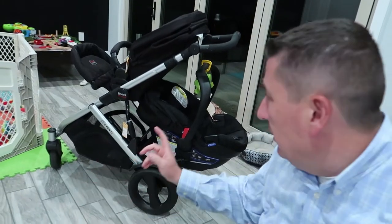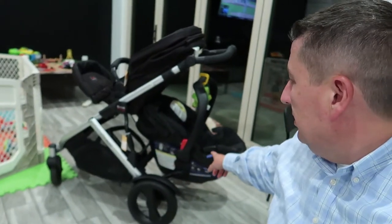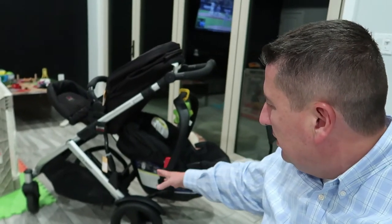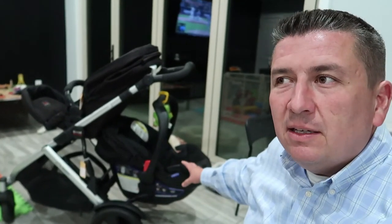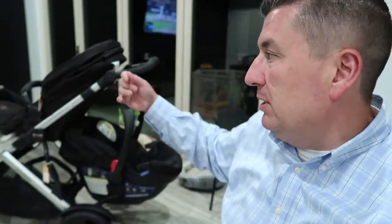Currently we have this Britax B-Ready stroller that has the... what would you call that? The additional add-on for the extender, so we can basically accommodate two children. It's a fantastic stroller, but the reality is Aiden's walking, and the travel and jumping on and off cruise ships with this stroller just isn't ideal. So Erica had an idea.